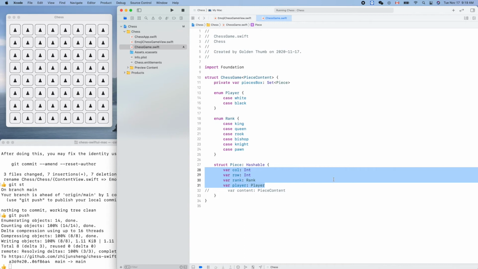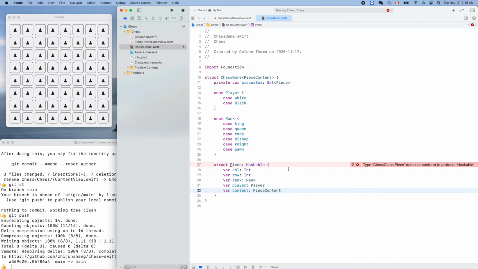using the default algorithm. But now if we include this one here, we have to implement our own hashing algorithm, because we don't need to include this one in our hash. With those four pieces of information, we can determine what a logical piece is.